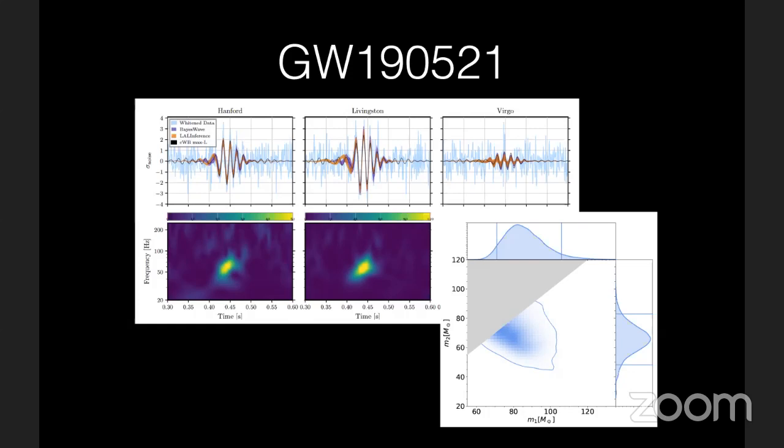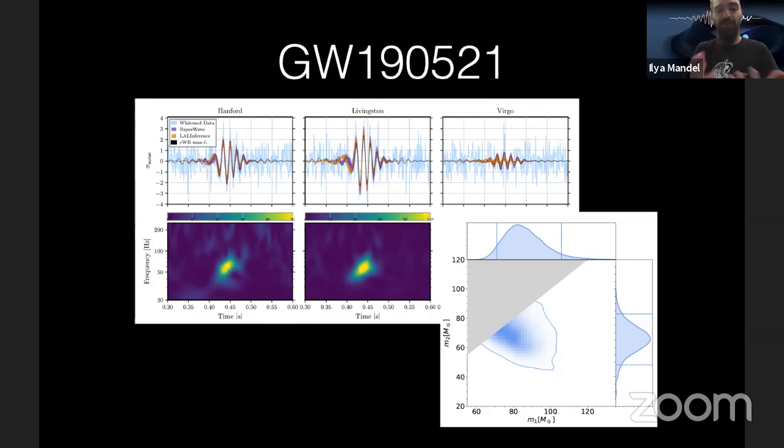There are searches for stochastic backgrounds, for example. So this is a case where you may have lots of gravitational wave sources at the same time, and those sources are interfering with each other. So you're sort of awash in this background of gravitational waves coming from multiple directions, incoherently interfering. And can you detect this sort of gravitational wave noise, essentially? There are efforts to do this with ground-based detectors like LIGO, but perhaps even more relevantly, there are efforts to do this with pulsar timing arrays.